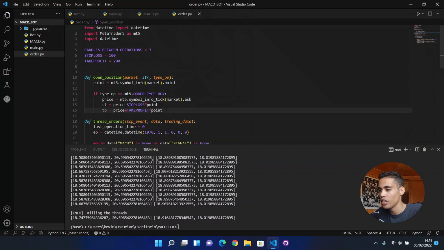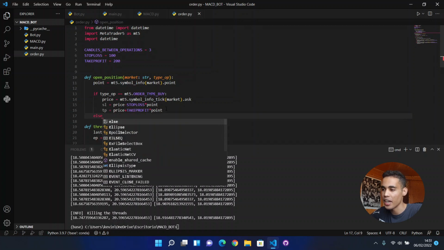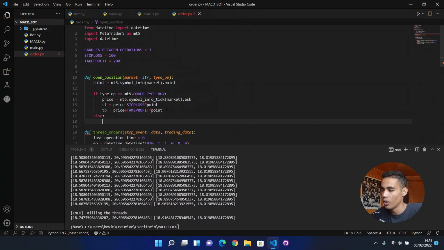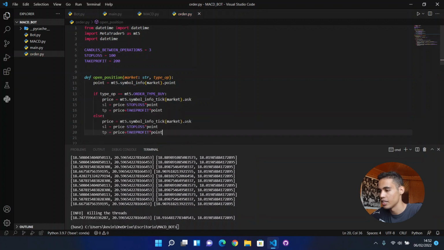And now we also need to say that, hey, in another case, it means that it's a sell. We are going to put here this, instead of ask, we put bid, and now it's the other way around. Here in the stop loss, we add, and here in the take profit, we subtract. Why do we add here and why do we subtract here? Just think of this.